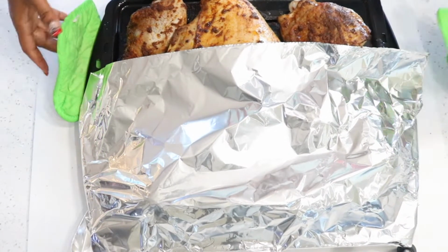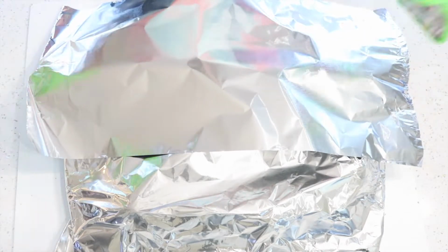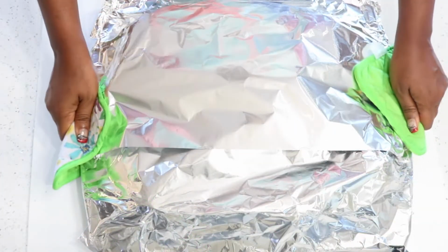After 20 minutes, remove the turkey and cover it with aluminum foil. Reduce the temperature to 350 degrees and continue baking for an hour and 30 minutes.